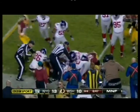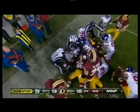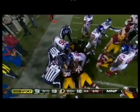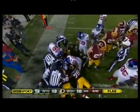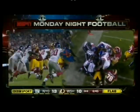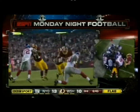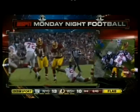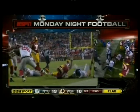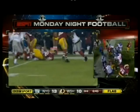Now let's see who's recovered. Chase Blackburn is laying out of bounds for the Giants. This is going to be a hard one to kind of figure out. And a flag thrown here on the other side of the pile. A Giant comes in with a hit. So we've got to see who has the ball at the bottom here. Fighting on the pile there. It's Blackburn who comes over, who knocks it free, and it's Giants ball. Ruled a recovery by the Giants as they unpile it.